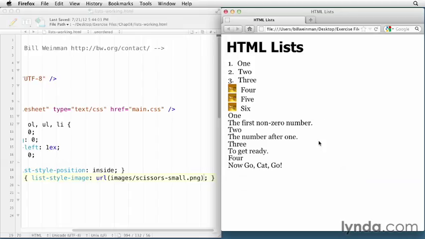And you see it's a small thumbnail size of my little scissors picture. So we again have 1, 2, 3 for the ordered list, and our unordered list now has these images. That's a great feature if you want to create your own types of bullets. So you can see that there are many, many options available. Of course, you can and likely will apply other CSS properties to your list elements. Formatting your list with CSS is a very powerful way of presenting lists in your documents.